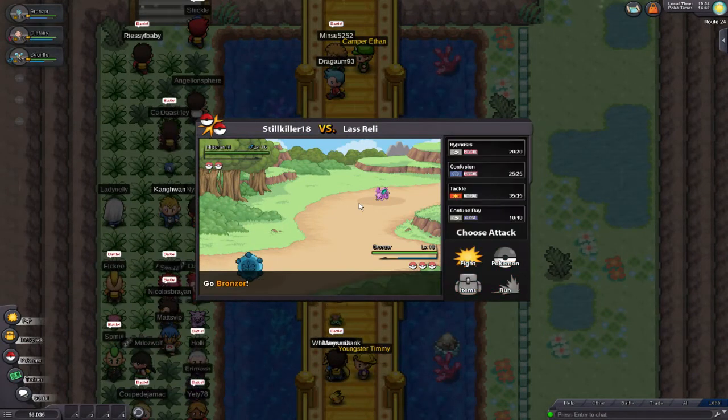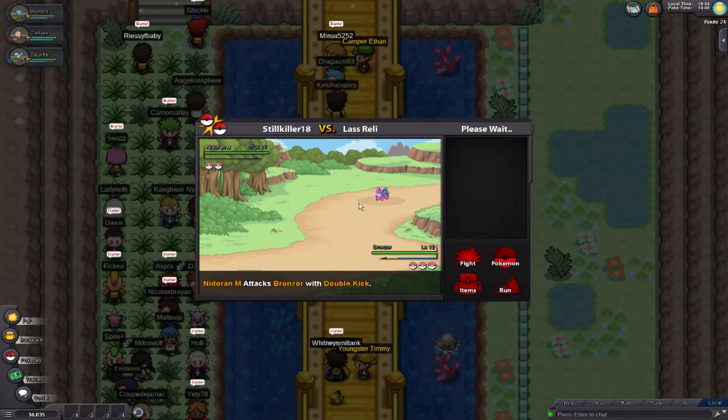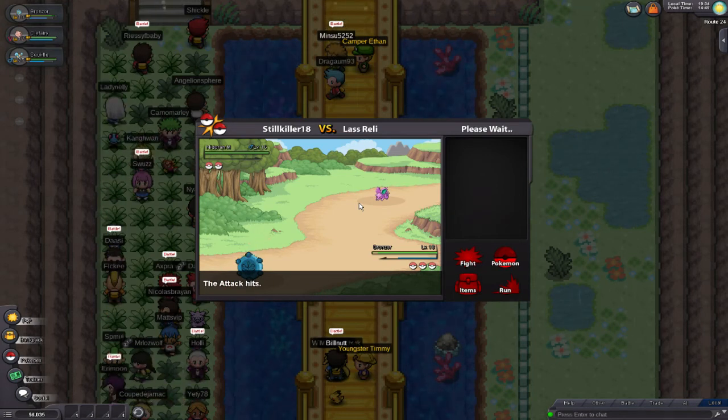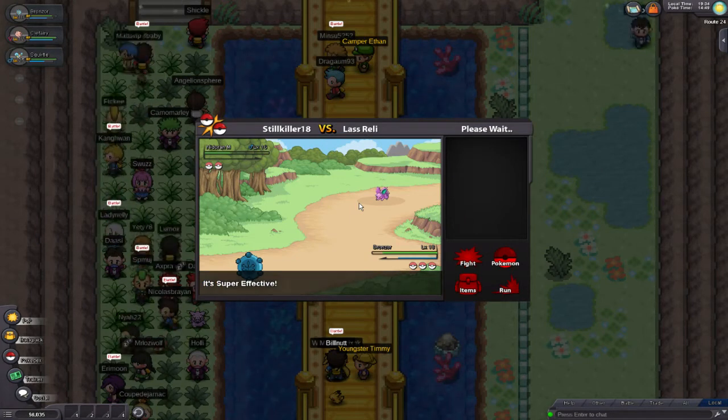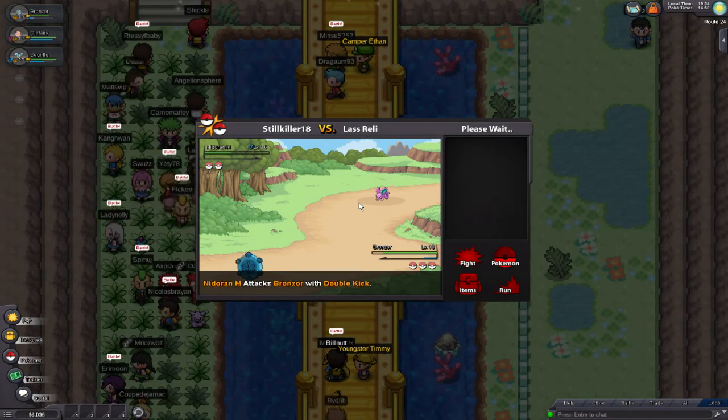Yeah, see, these things are getting up to like 16 and stuff now. Oh yeah, double kick. That does an immense amount of damage to Bronzor. You know it. It's alright though. That's what we want you to do.